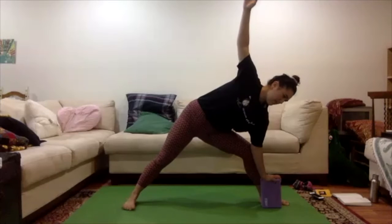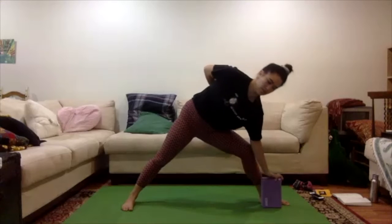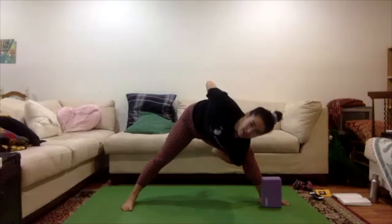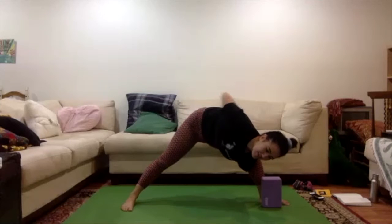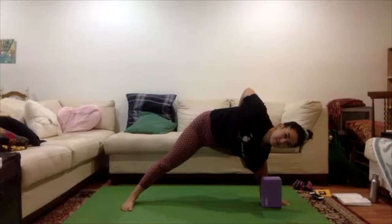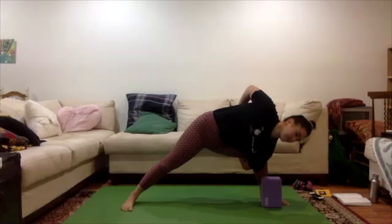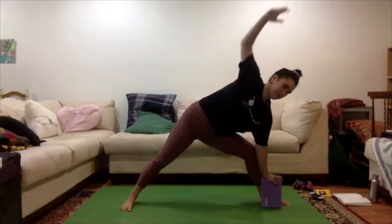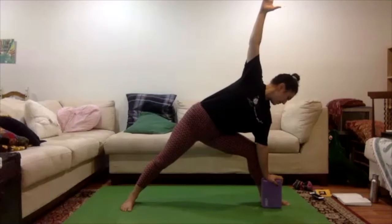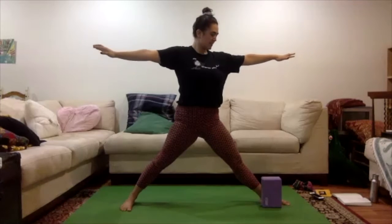Option here to also take a bind by reaching the right hand behind the back. You can stay here or also reach the left hand underneath the left thigh to interlace your hands behind your back. And then you lean back. Either way, leaning back. And then from here, lift all the way up, straighten your left thigh. Hold, a little break. Inhale, and then exhale.